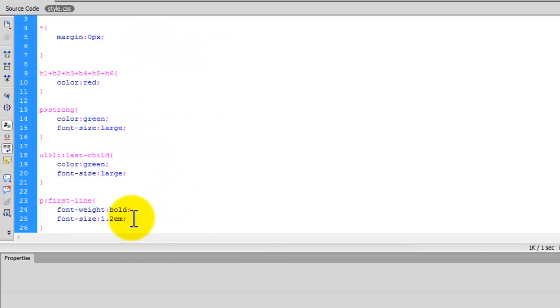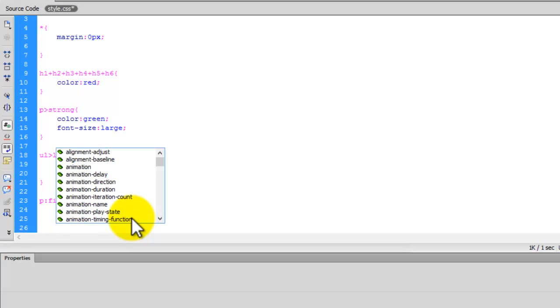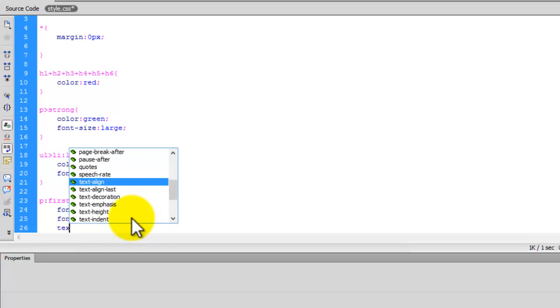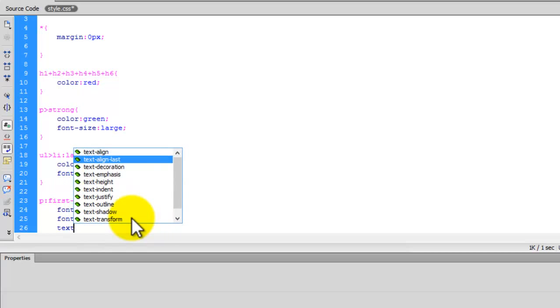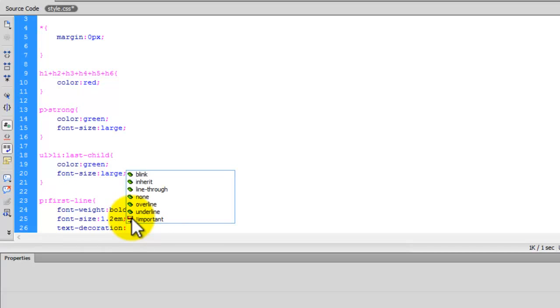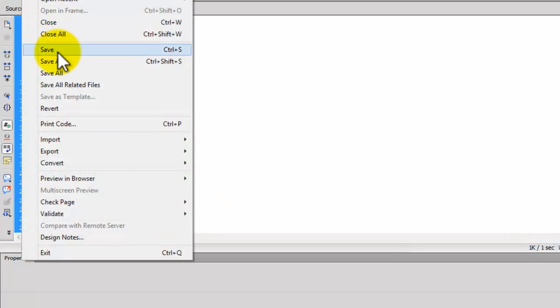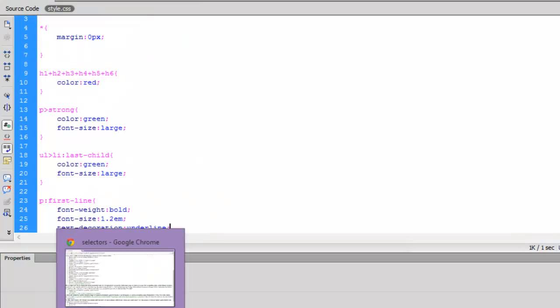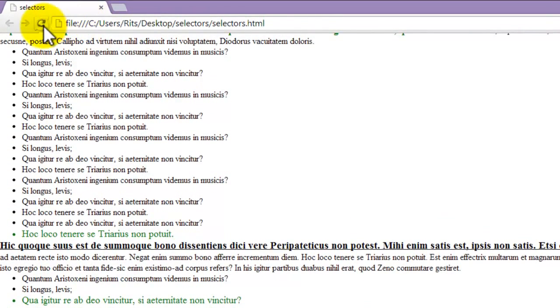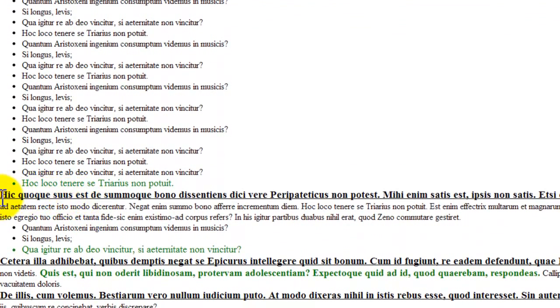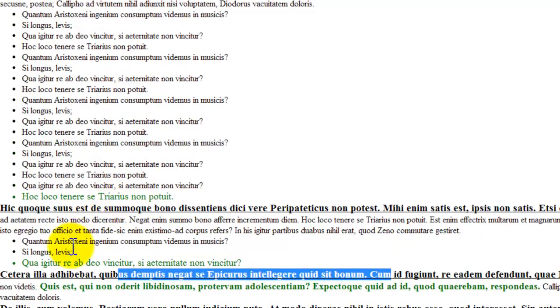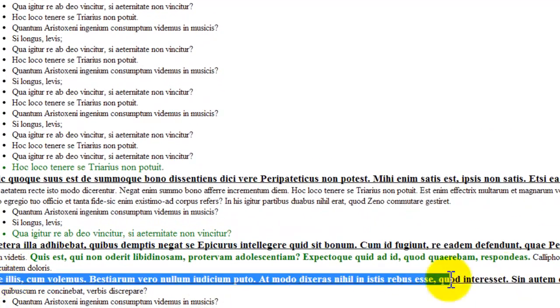Or let me give another CSS rule to make it more visible. Say, I apply text decoration to be underline. Let's save. Let's reload. See, now we have underline also in every first line of paragraph.